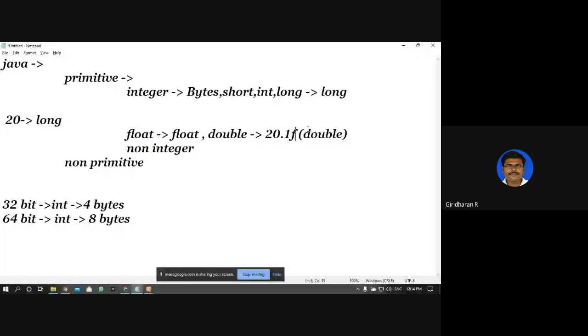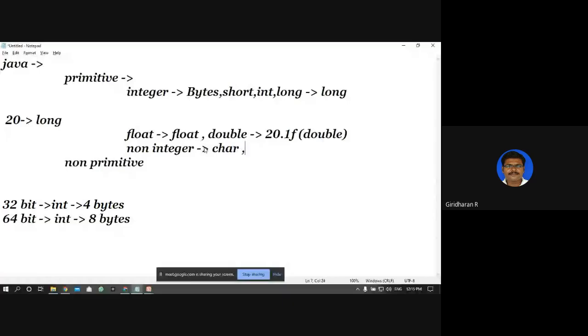Yes. So good. Float can also be a non-integer, and also we have the character type, and boolean. So these are my primitive data types, and these primitive data types are also split into integers and non-integers. In integers we have byte, short, int, and long. Byte is the smallest, short is the next smallest, integer is the normal value, and long is the maximum value that can be allocated.